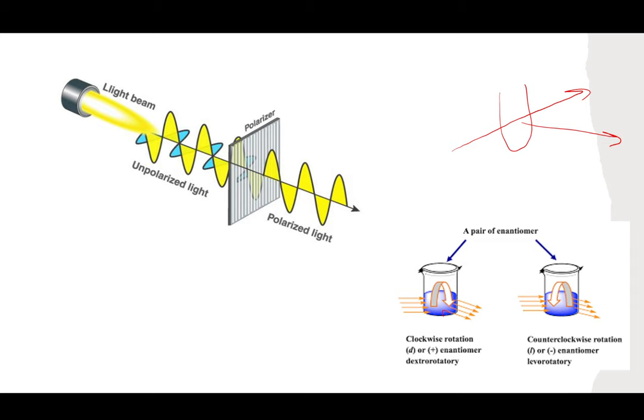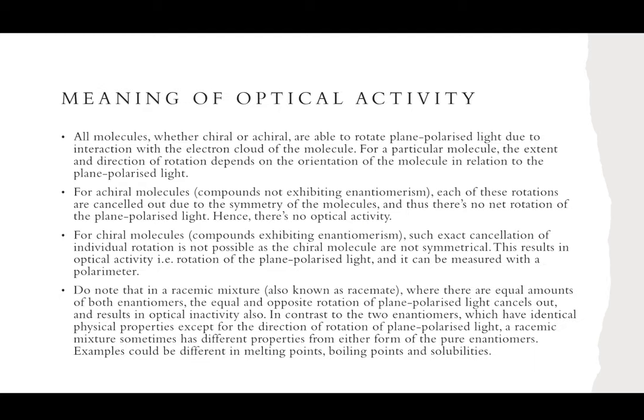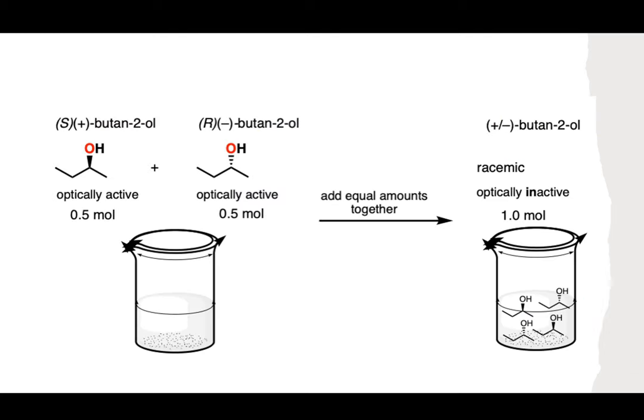So you have enantiomers that rotate light clockwise, and you have different types of labels, like D and L enantiomers, and R and S enantiomers. That's why the letters are changing, but they generally do the same thing. So D and R generally the same thing, L and S generally do the same thing. But it's just mentioning what optically active means, so we don't just keep throwing around the term and have no idea what it's talking about, all right?